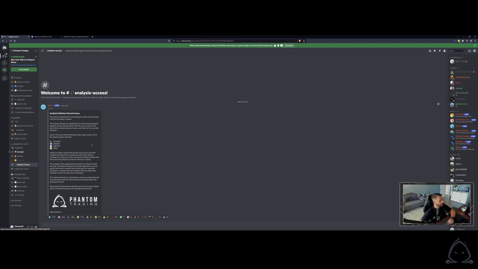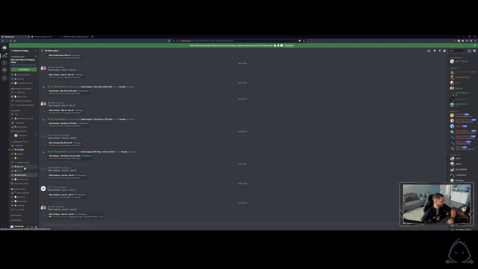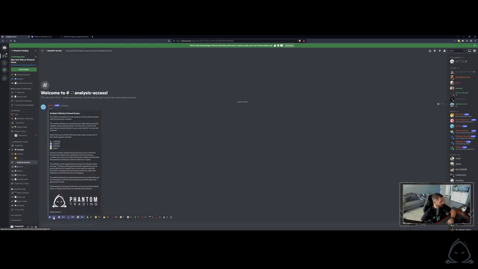So when you're greeted with this screen, all you need to do is react to this post with one of these relevant emojis, and you'll gain access to the channel. I'm just going to react to all of them, and you'll see that we gain access to all of the channels pretty much instantly. It might take a couple seconds. Basically what we can see is that I've reacted to all of them. So I have the pound US dollar, the indices, the other pairs, and for whatever reason, euro US dollar has not popped up for me, which is interesting. There we go. It was just being a little difficult.